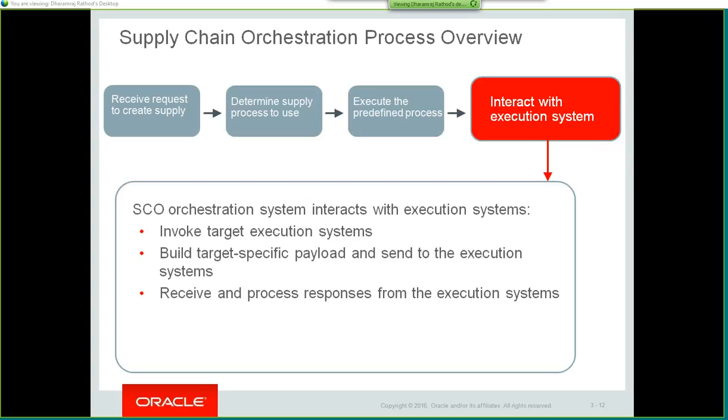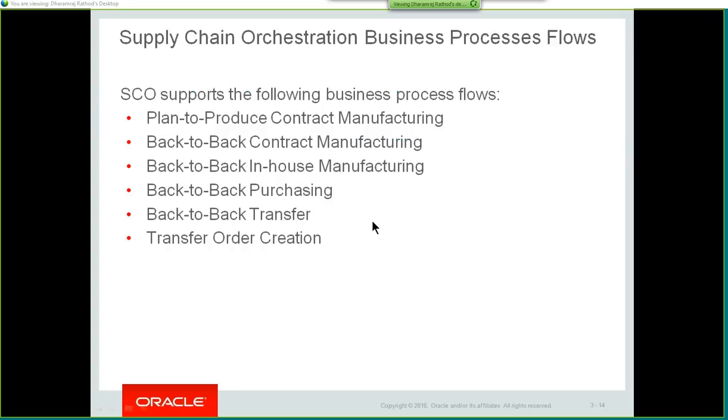From the supply chain orchestration business process flow standpoint, we support various flows. We support plan to produce contract manufacturing. We support back-to-back contract manufacturing. We support back-to-back in-house manufacturing. We support back-to-back purchasing, that is back-to-back buy, transfer, and make. So we have back-to-back buy, make, and transfer.